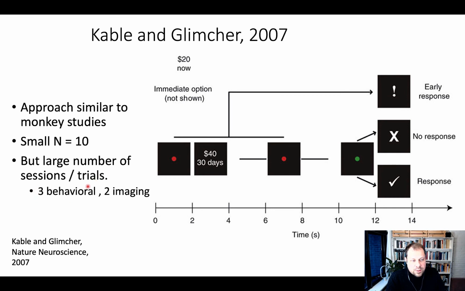So each subject in this experiment went through 3 behavioral and 2 imaging sessions, and you can see here the timing of the experiment that was shown to them inside the scanner. So they were given this choice option, then there was some delay in between, and then they would find out. Then they would be asked to either accept or not accept the offered delay. And not accepting means they actually prefer the sooner, smaller reward or outcome.